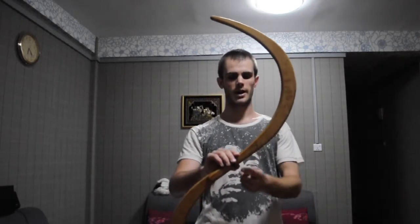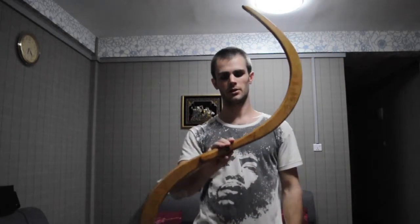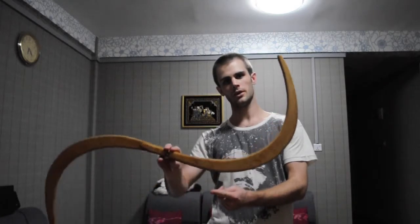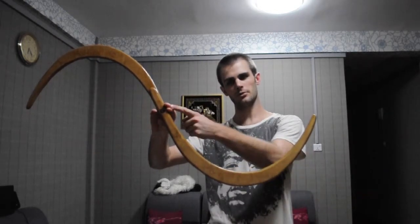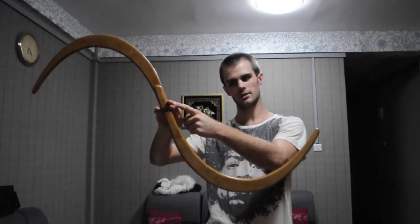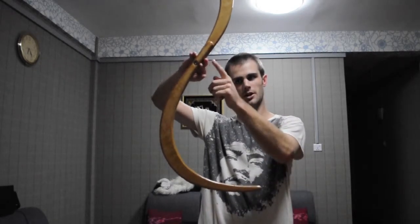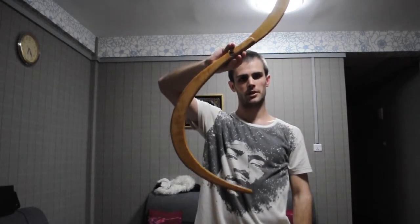So, to start this move, I have my thumb in the middle of the buugeng. My ring and pinky finger go on the bottom with my thumb. I push with my ring and pinky finger as I go through the second part of the motion, all the way to the top. Now, halfway through, I will actually move my thumb away from the buugeng, and as I come up to the top, I am pushing with my ring and pinky finger, balancing on my pointer and middle finger until here. At this point, I can put my thumb back on the bottom.